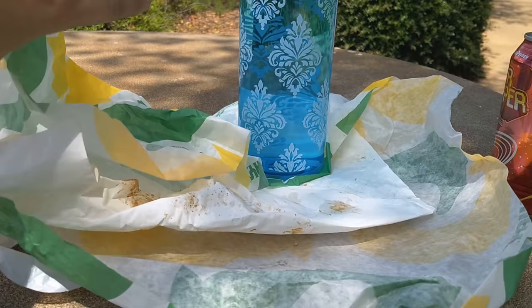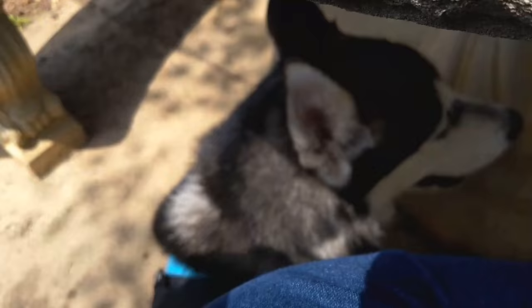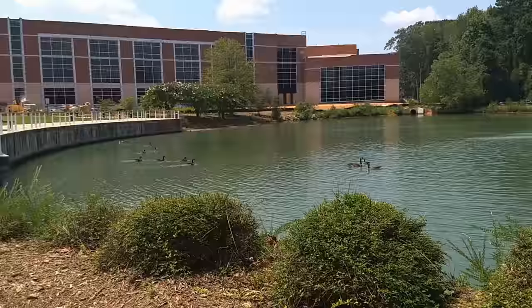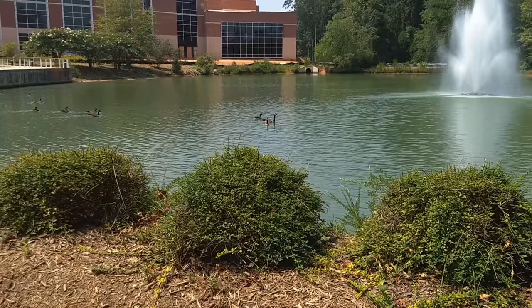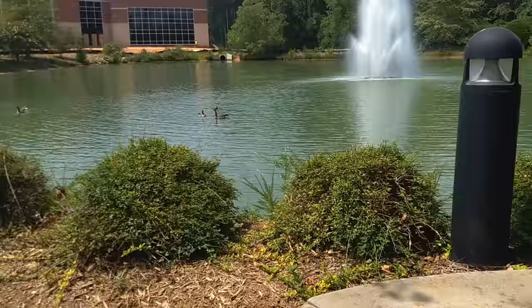With my lunch we had some Subway, and there's Dexter's water there. We have Dr. Pepper with it. He's got his drinking bowl right there and is currently laying underneath the table like a good little boy. We are spending time outside in this gorgeous outside eating area. He's had some fun trying to get the geese — I let him go by the water and he wanted to jump in, so that's a nope. But he loves watching the geese.